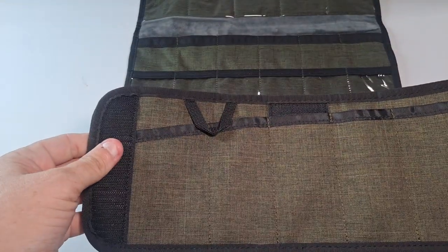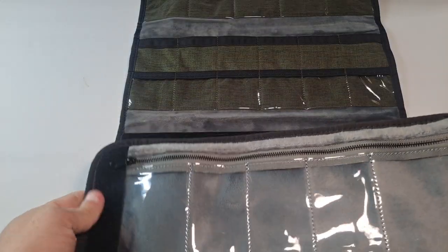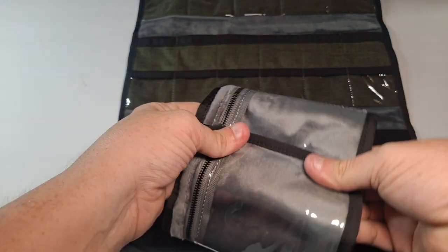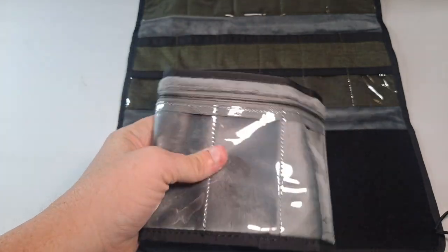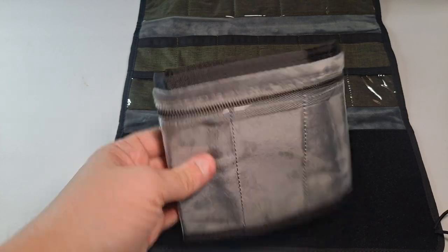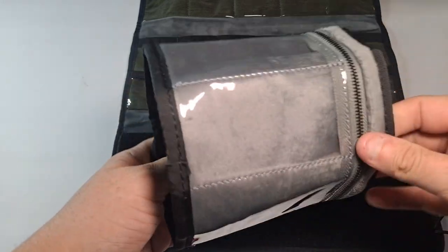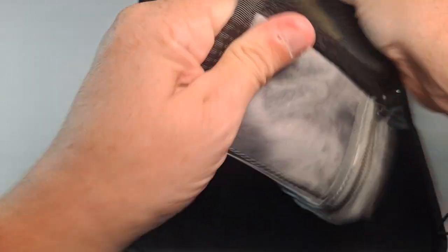There's also velcro up at the top. What you can do with this is fold it up — now you have a small portable sleeve, a small case if you want to put this in your bag, backpack, or go bag with some special tools or items. That's kind of cool. Or, if you really want to get fancy depending on the size of your leg or arm — they don't actually show you this, but I was playing with it — you could wrap this around your arm and have tools at the ready.